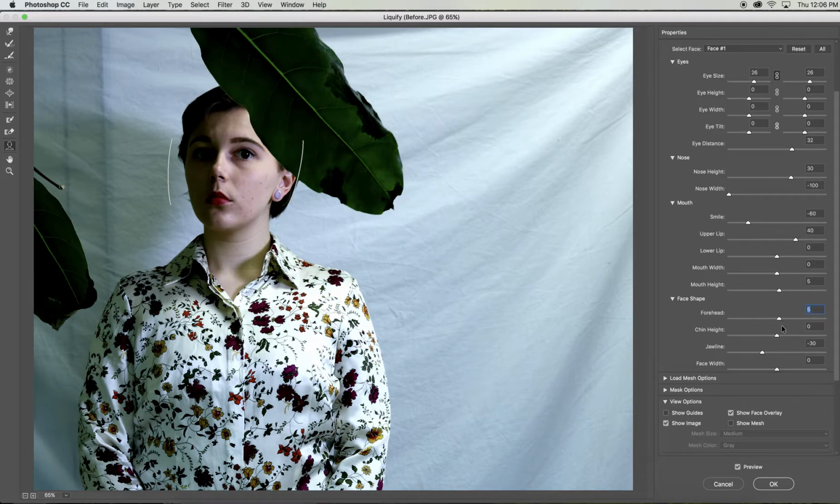If I want to adjust my forehead, now part of my face is hidden behind this leaf, so the leaf is also going to have adjustments made to it because of how the program works. But overall, it's working pretty well. So I'm just going to make my forehead a little bit bigger for fun.